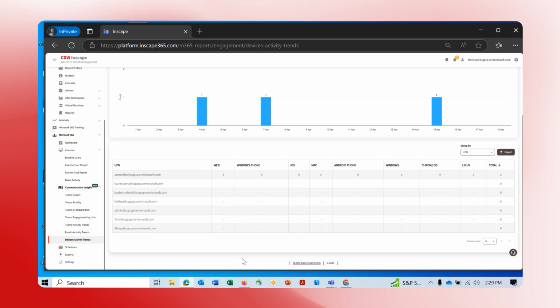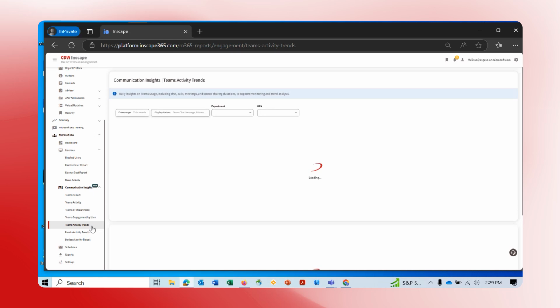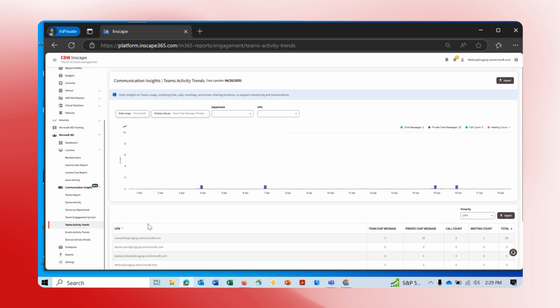Yes, we do have one in for the audio, video, and screen sharing. Is the duration going to be measured in seconds or minutes? And if we can go back and take a look at that.